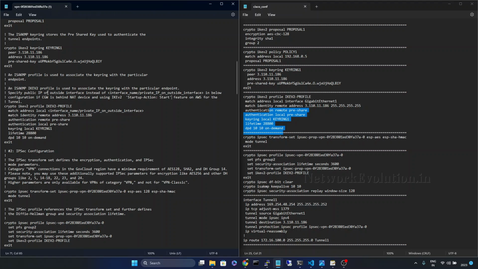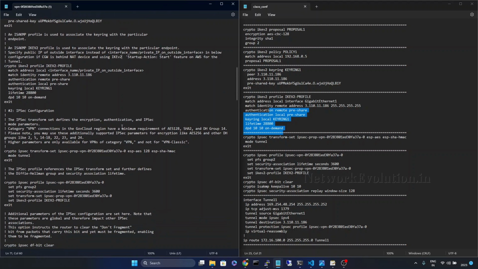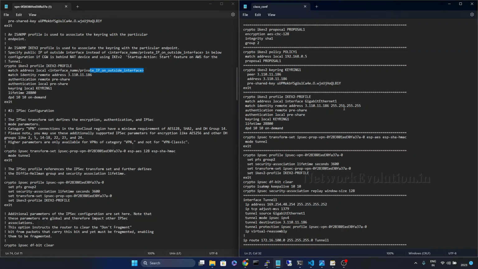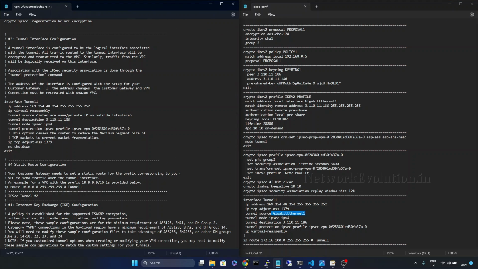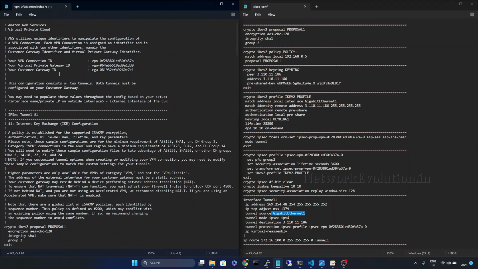At that time we need to give the public IP address of the router, and here we need to give the interface name. That is another difference. And here also we need to give the interface name under the tunnel config. These are the only changes from the downloaded file once you copy paste it.